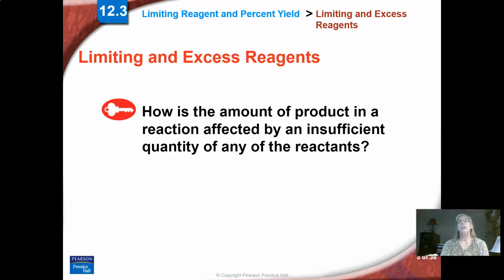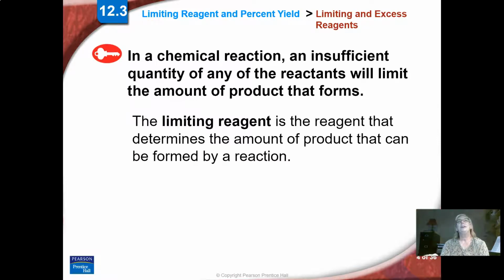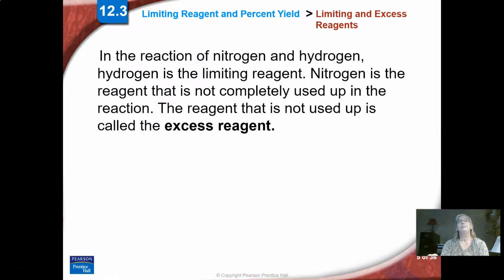So what don't you have enough of, and what do you have too much of? Okay. So if you have something that's insufficient, that's your limiting reagent, or you might hear it called limiting reactant if you look at different places online. So you'll see it said or written both ways. Limiting is the one that determines how much you can make of a product, so like the tables. Excess is the one you have too much of. So in that example, we had tabletops. We had too many tabletops.